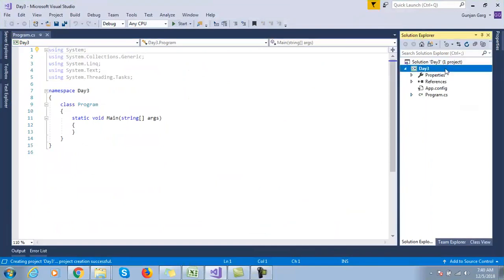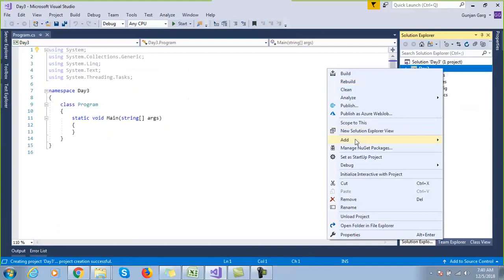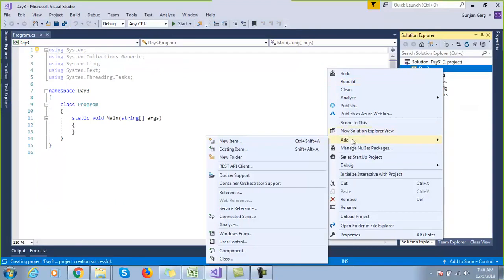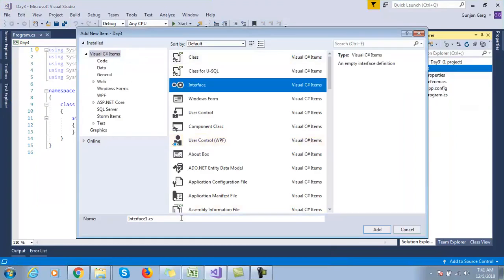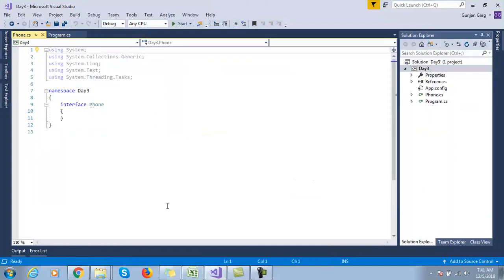So what I'll do is, sorry, I create a new project, okay, and then I'll add an interface inside it, right? So right click, add new item, and then you select interface, right? Say for example, I add a phone interface.